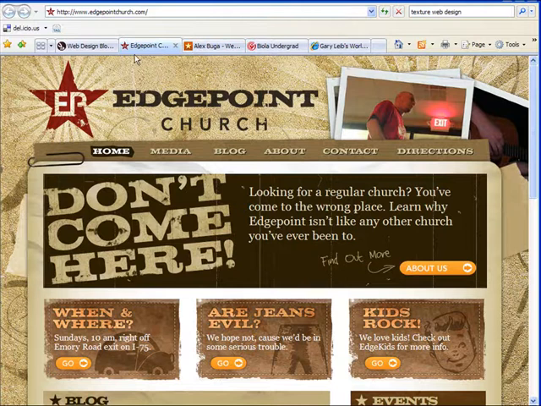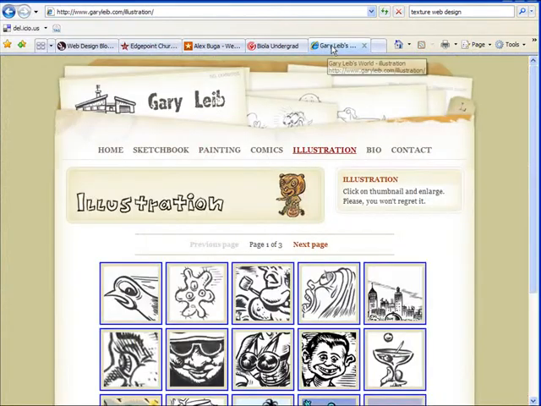So you're considering a lot of things when you're talking about adding texture to your website. You're either doing it to appeal to a certain audience, such as in this website, or you're doing it to blend your content in with the design. Such as on Gary Lieb's, I'm not sure how you pronounce that, but such as on Gary's website here, where he's an illustrator, he's an artist, so he used the texture of hand-drawn paper to really make his website stand out and to blend in with the content.